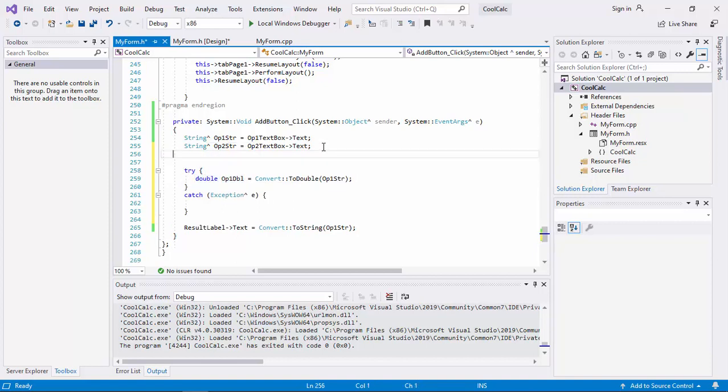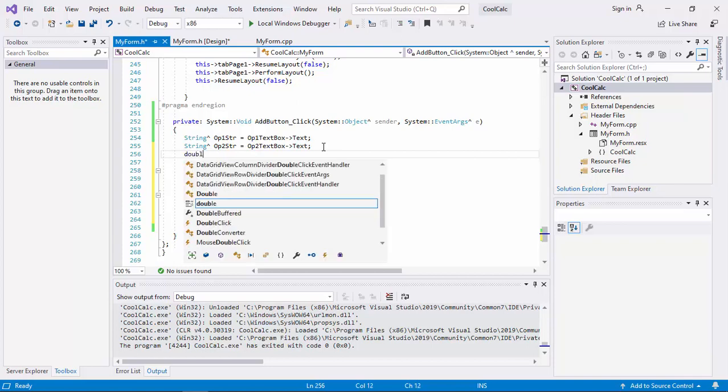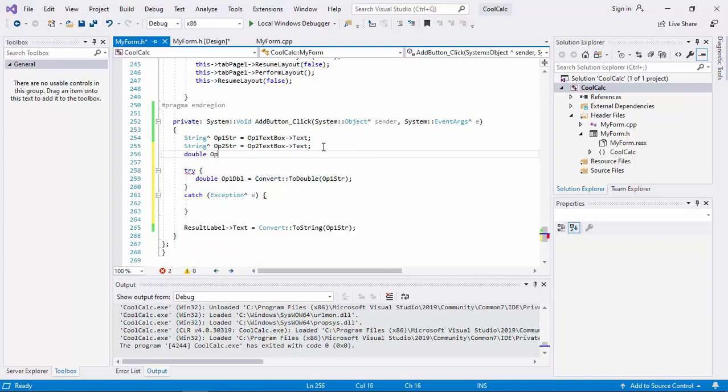So let me declare double op1dbl. Okay, then don't redeclare. This is declaration. This is assignment. All right, save it.